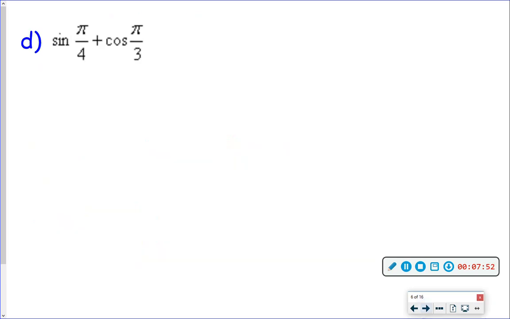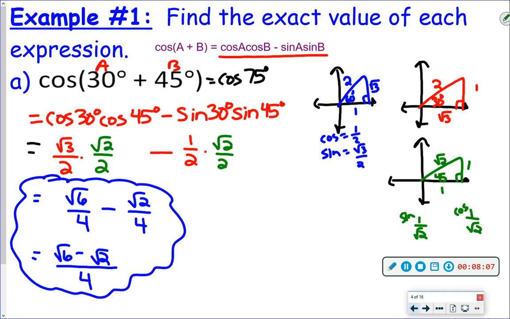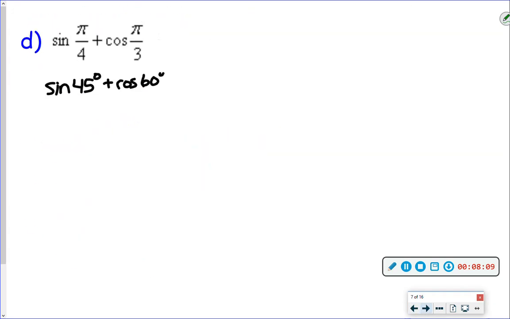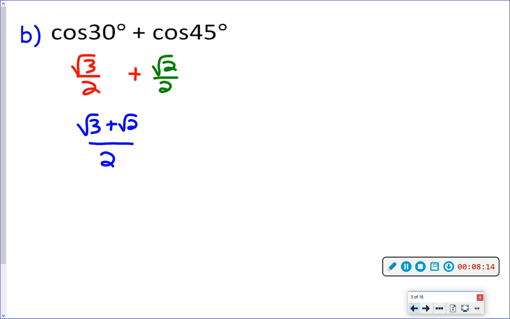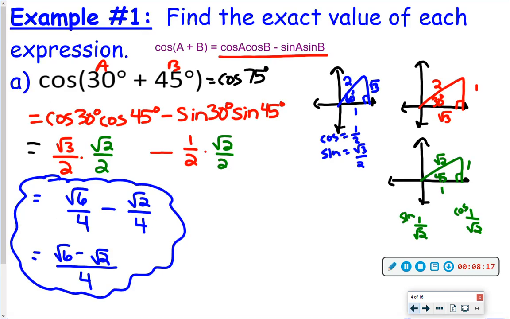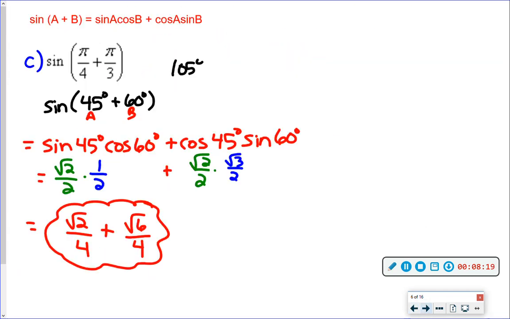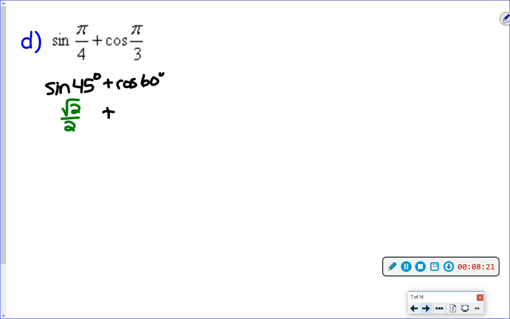Again, that is different than this expression. We are doing the sine of 45, and we're going to add to that the cos of 60. I'm just going to put them in degrees. So different. So sine of 45, back to your green triangle. Sine, of course, square root of 2 over 2. Sorry for the bell ringing, of course. All right, cos of 60. Back to your blue triangle, cosine of 60 was 1/2. So I'm going to replace that with 1 over 2.